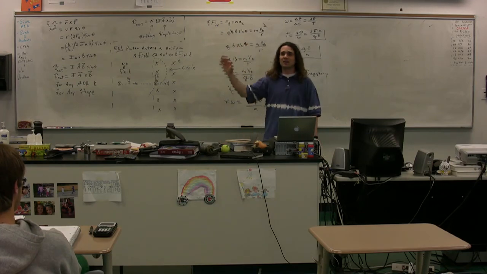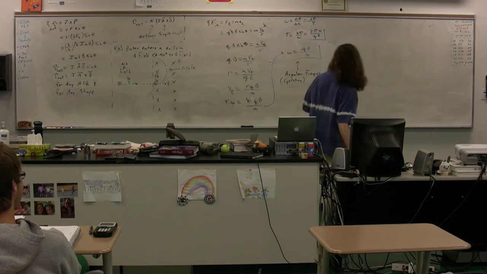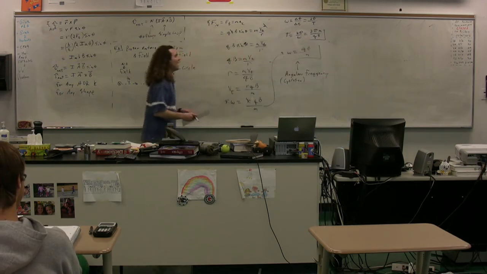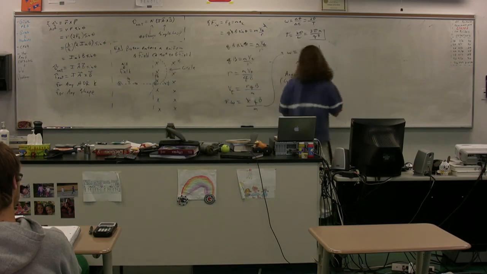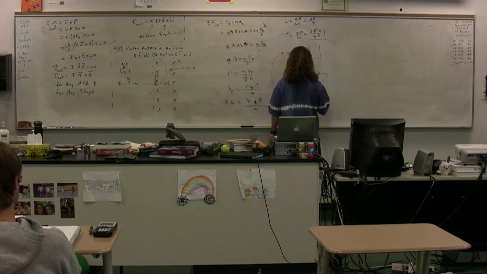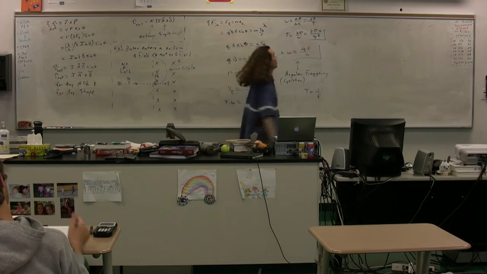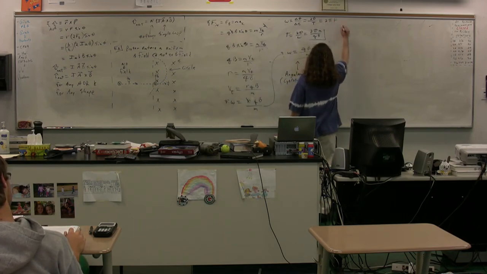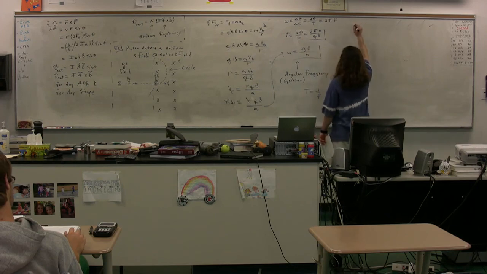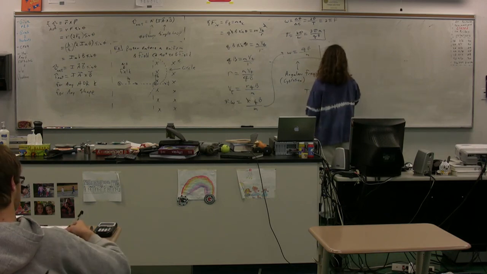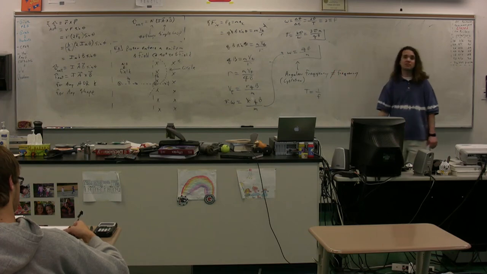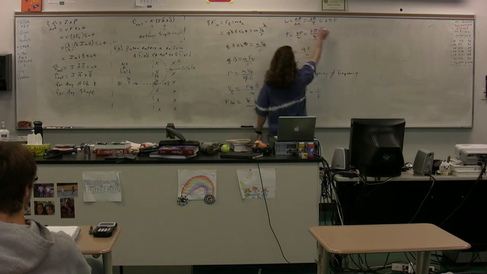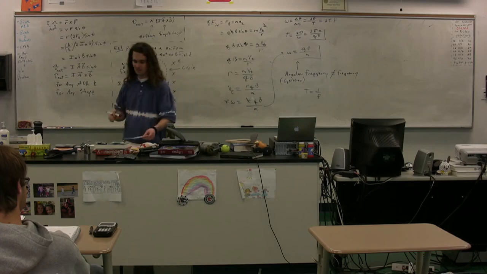I just want to highlight, coming back to when I use the term angular frequency. When I get to angular frequency, cyclotron frequency, people tend to see the word frequency and stick with that. Please let me point out that a period is equal to one over the frequency. True? Yes. So, this equation right here is equal to two pi times the frequency. So, class, is the angular frequency also equal to the frequency? No. No. Please make sure you understand that, because often people confuse the angular frequency with the frequency. The angular frequency is actually two pi times the normal frequency. Please be careful of that.